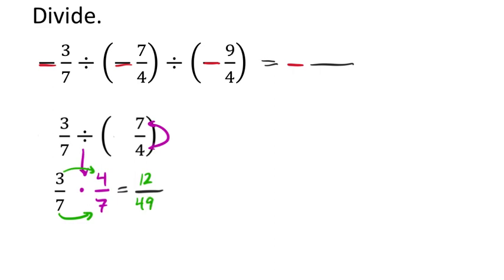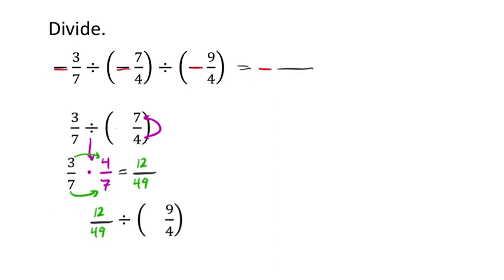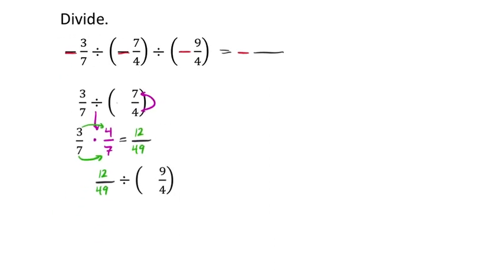12/49. Now I'm going to rewrite the whole problem, but with a little bit of simplification there, right? So I got 12/49, but now we're going to divide this. I'm going to show the negative just because I'm dropping this down, but I really don't care about that negative anymore, right? So I'm just going to show it as 12/49 divided by 9/4. And this is division again. So again, excuse me, I was ignoring this before. Now I need it because I simplified the first 2. And so we need a little bit more space.